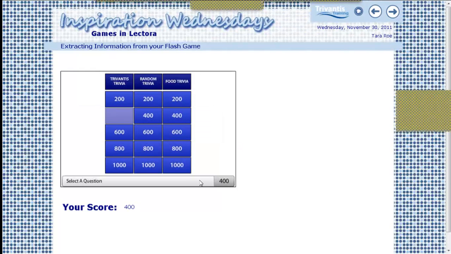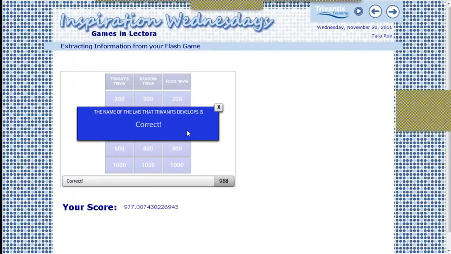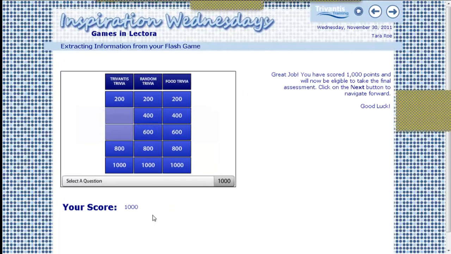now you can see that in this Flash game, the way that this game is already built, it's already built to display the score within the animation itself. But what we're doing, just to show you how these Flash commands work, is to actually display the score outside on the page level. So if I answer a second question here, you can see again what I'm doing is I'm just extracting a variable from inside of this Flash animation that contains that learner score, and I'm simply displaying it on the page level in Lectora.